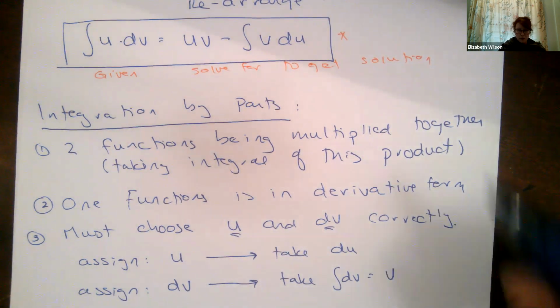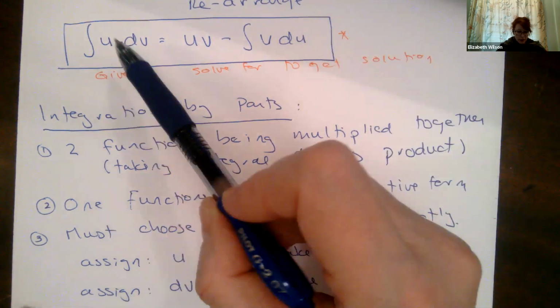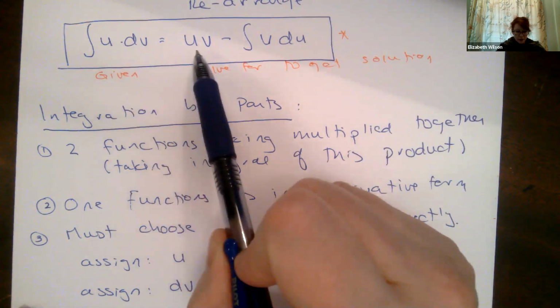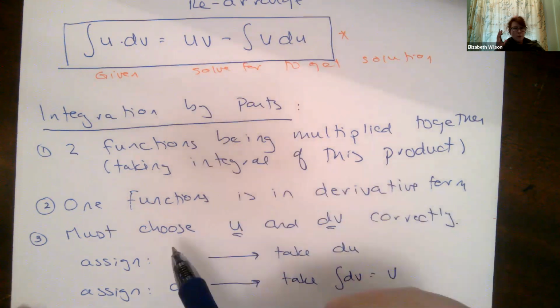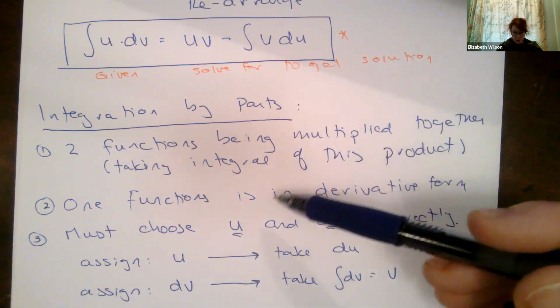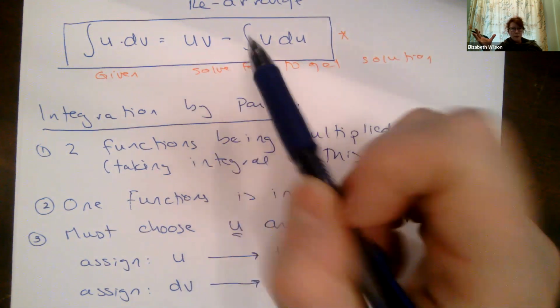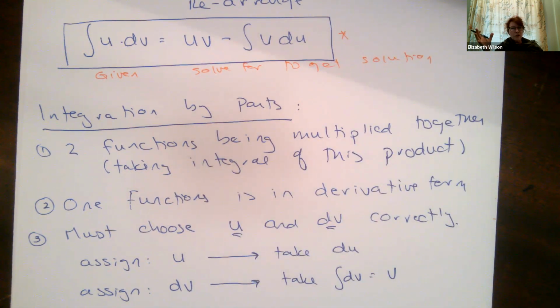My suggestion for you, while you're learning this especially, and I do this in all of my homework problems, is to write this down. So I've got this problem and I write down uv minus the integral of v du. It helps me remember what my formula is, and it also kind of triggers what I need to do. It helps me start to remember my process. Because when you start getting these problems, it can be too much to think, oh, okay, let's see, I have to assign one of them. What do I have to assign? What do I have to do? But if I write down the formula first, it gets my brain moving in a direction. And then I start to remember what I have to do after that as a process.